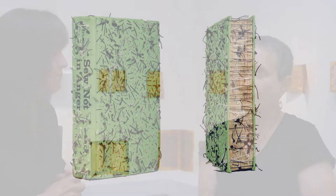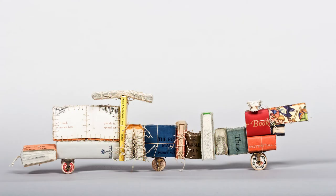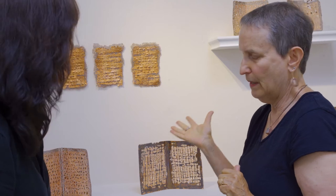Books hold a special place for you. I have made so many different series of books in every conceivable form. I've done altered books, I've done book objects that are sculpture, not meant to be read, not even openable. I've done books made out of fabric. It made perfect sense to try to use this metal as though it were fabric and stitch it on the sewing machine.